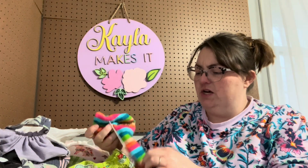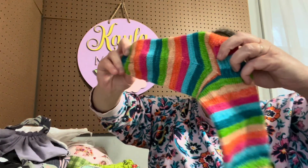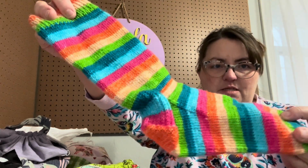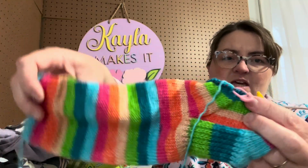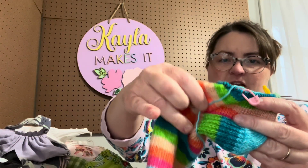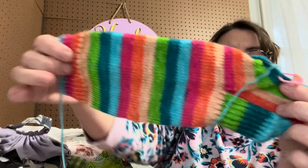Okay, so this work in progress, I was actually hoping to be a finished object, but last night I got to working on it and realized on the second sock, I got my first one finished. These are socks for my mom. And I realized when I got to the second sock that I didn't decrease enough stitches. I don't know how I did that. So I put in a little lifeline last night. I had 4 more stripes of color and put in a lifeline and then pulled it back. I know you love yarn, Zeke, but please. And so now I'm back on track.